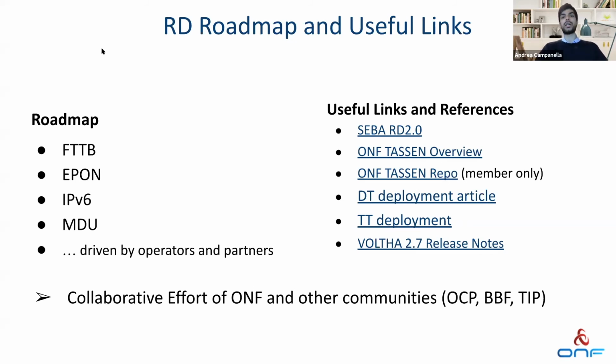Because really this is a collaborative effort. It's a collaborative effort between the ONF members, the ONF partners, the team here, but not just ONF. It includes OCP, it includes BBF, the Telecom Infra Project. All of these open source communities are really coming together in putting this solution, starting from the description, then to the implementation, then to the deployment. And this is a reality, as we have seen in the Turk Telekom and Deutsche Telekom deployments. This is great.